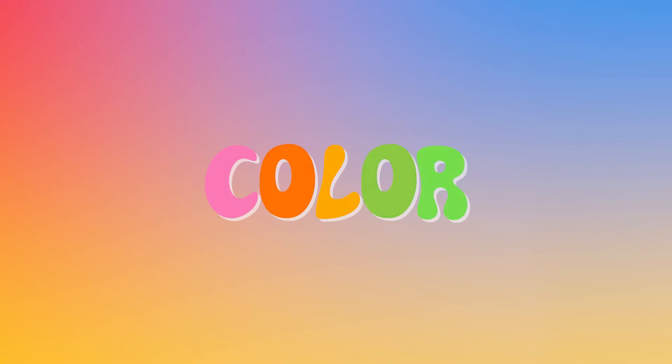At this point we probably have a pretty good structure going with our typography and layout, and we have all the building blocks for the overall design. I think the final element that just brings it all together is color. Color plays a really important role in design — it can definitely make or break it. Adding color to all the elements that you have just makes it all cohesive and brings your artwork to life.